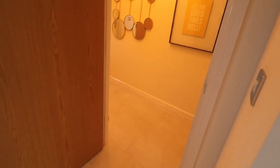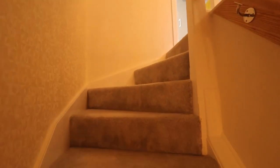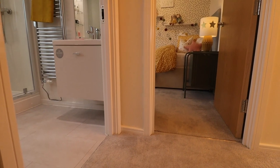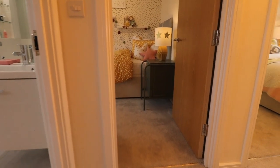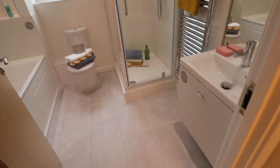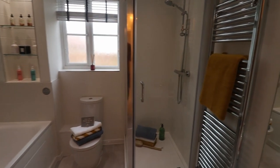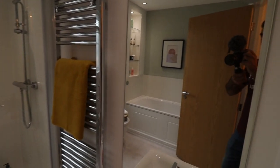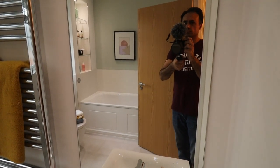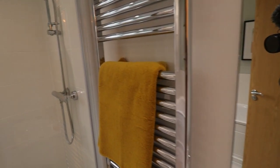Let's come out of the open plan kitchen, dining and living area and go upstairs to explore. On the first floor we have one family bathroom, two bedrooms, and another staircase which takes you to the second floor where the main bedroom is. In this family bathroom we have a bathtub and at the same time a shower room — we rarely see both of these facilities available in one bathroom. This is a really nice thing provided by Countryside Properties.